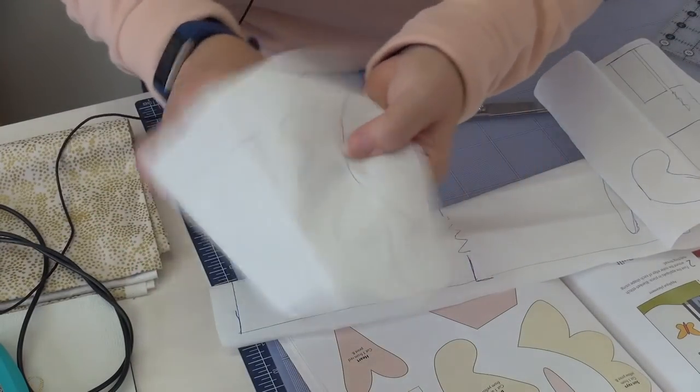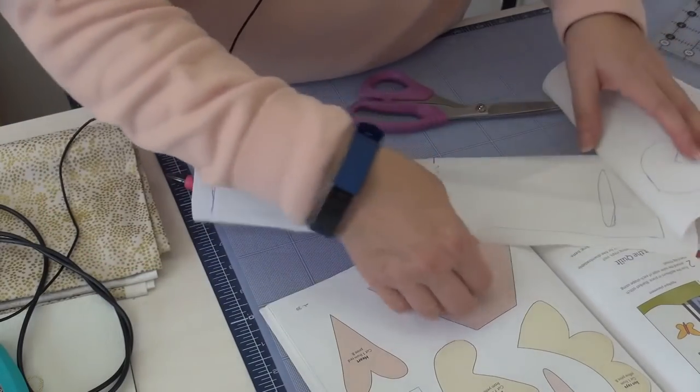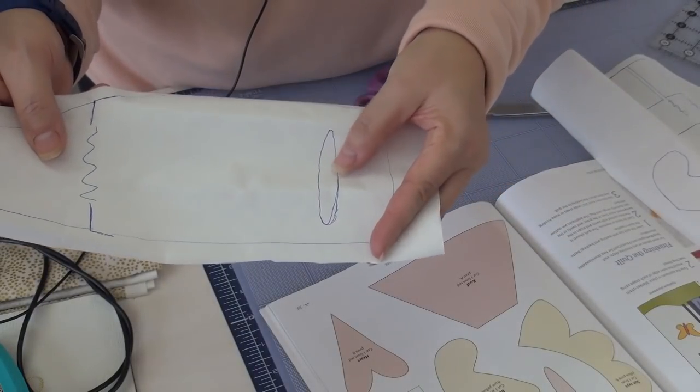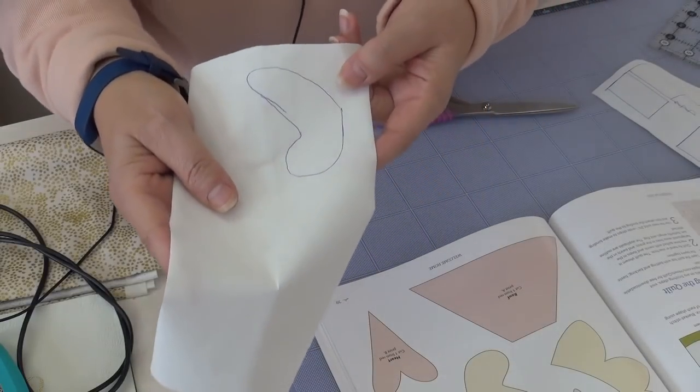Here is the rays of the sunshine and then the sun. I put the butterfly body in the grass area. And then for the butterfly, there's two wings. They have to be reversed.